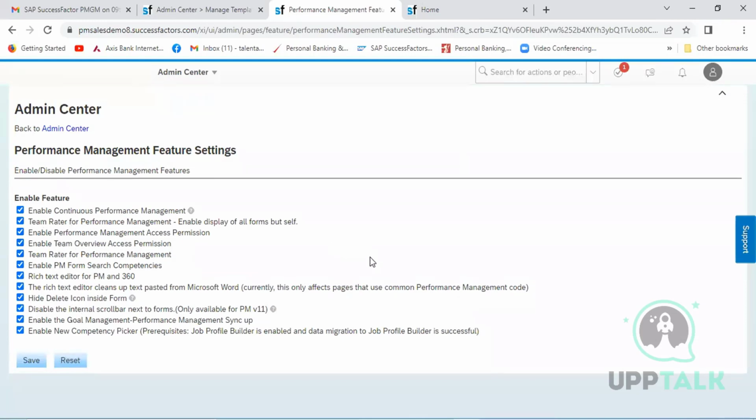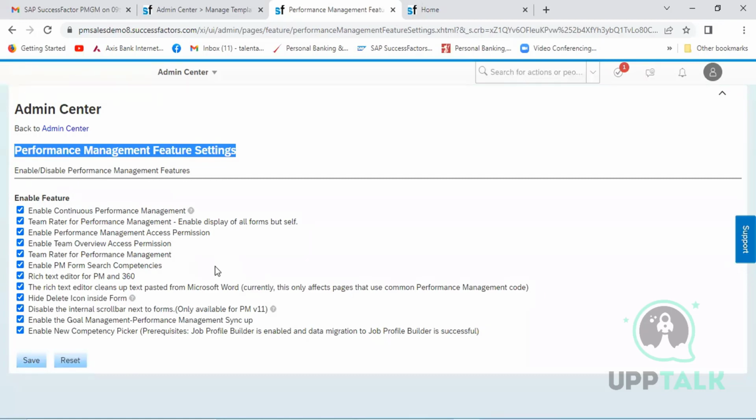These are some standard settings which are already enabled, but if the customer says some setting has to be removed or some setting has to be added, according to that we need to do that action from here in the performance management setting. These are settings which are already predefined in the system.